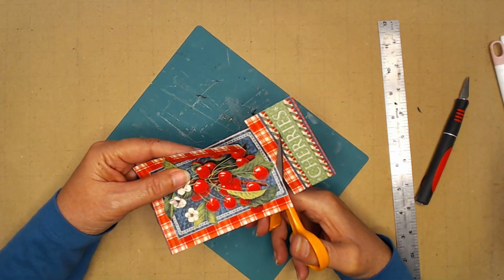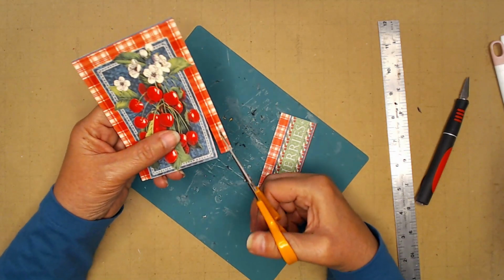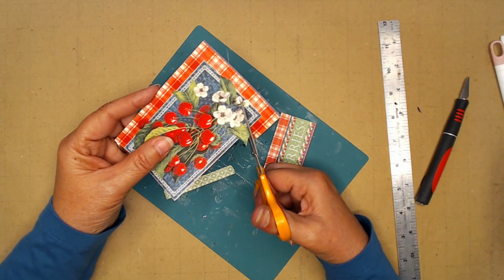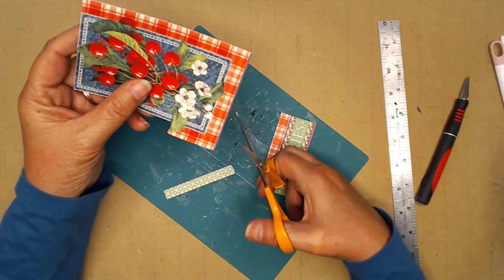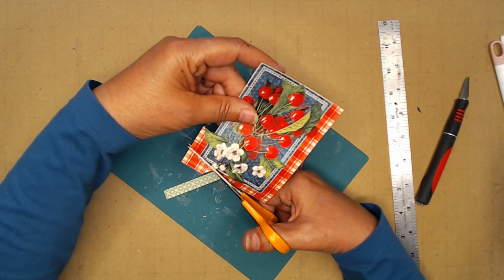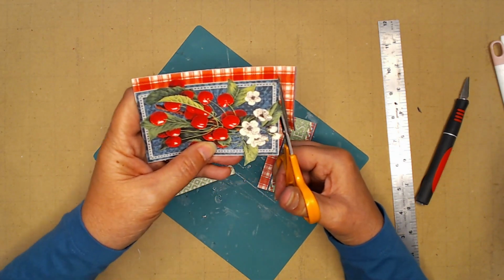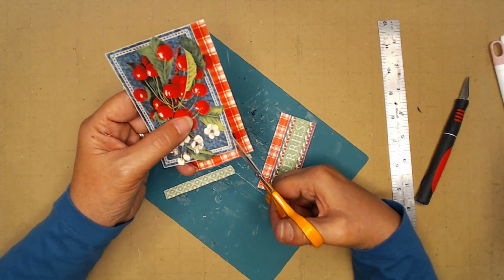I am going to now take my scissors and cut out those details. So here, there's a leaf. I'm going to cut this out. And I'll cut here. If I need to, I'll use the scissors to cut. And then we have a little bud here. And I'm just going to squiggle that. There we go, another leaf here.